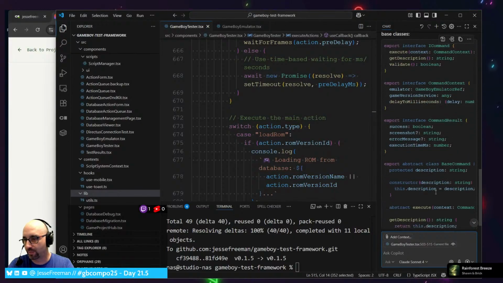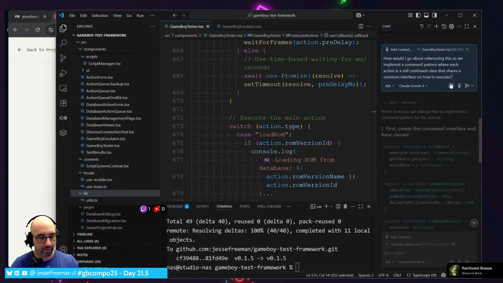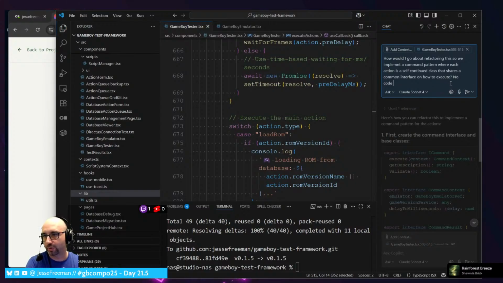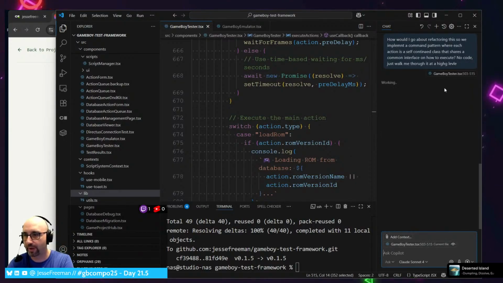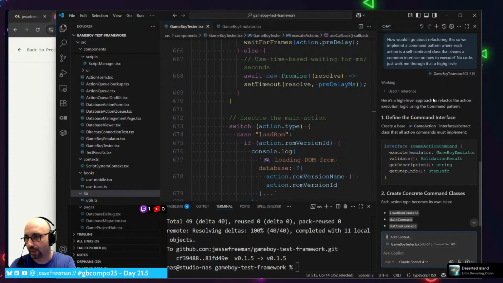I hate when it gives me the code. Hold on, let me redo this. No code, just walk me through it at a high level. Can't spell today. What I want to figure out is basically how I can isolate each of these and do this in a way that won't break everything.